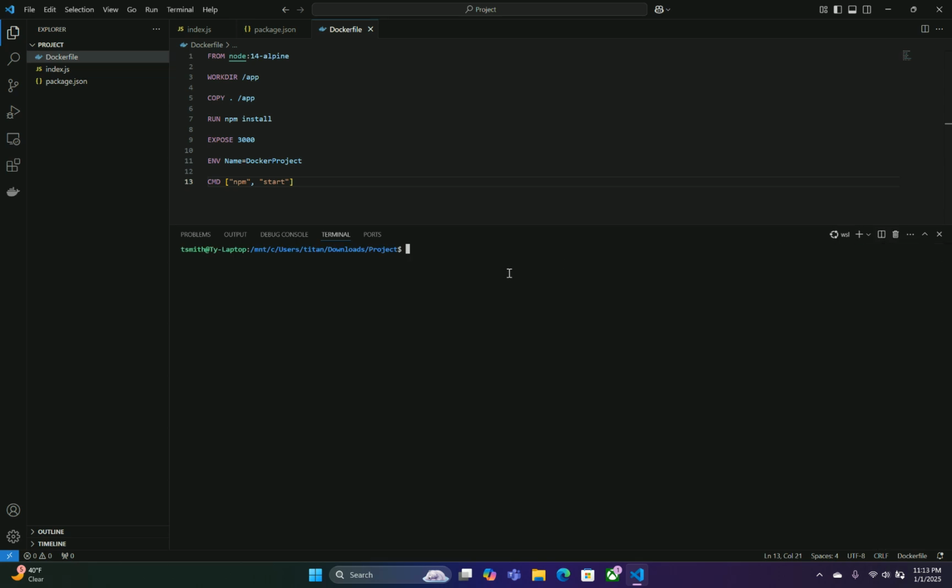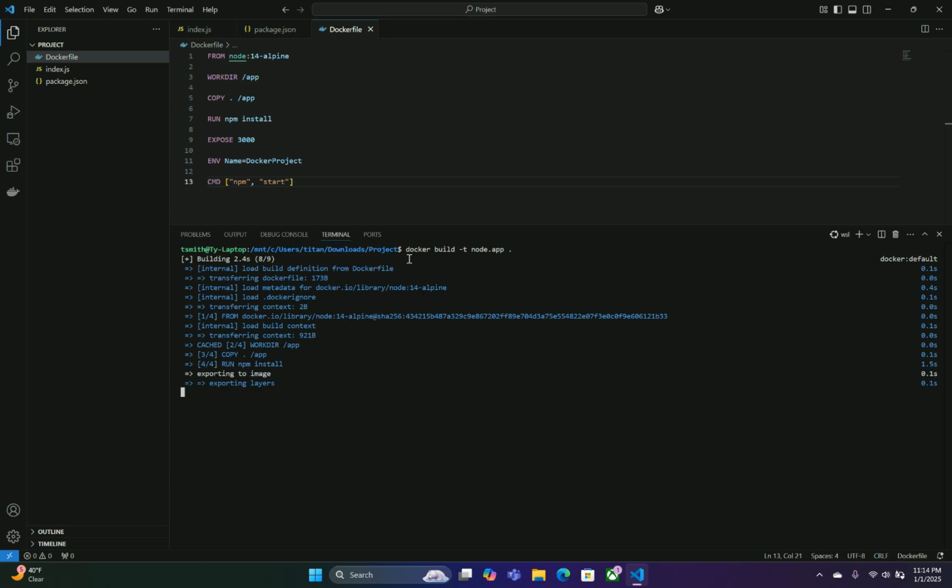And so what we'll do is, we're already in the file location as seen by the terminal. So we don't have to do anything except we can do docker build -t. So we're tagging it. What are we going to name it? I'm going to name it node.app, and then the dot.